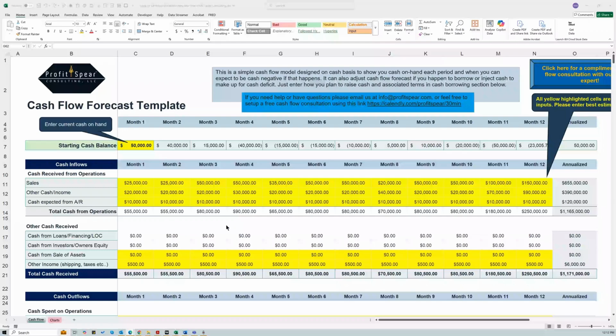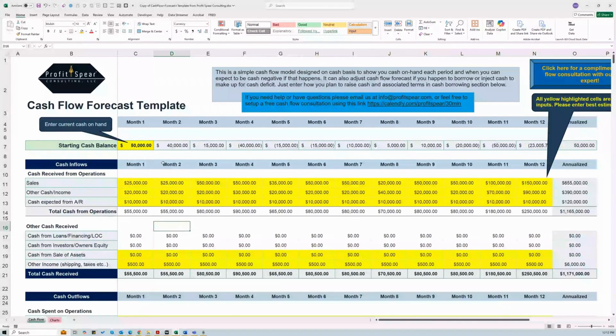All right, so let's dive into the cash flow forecast model. This is a simplified 12-month cash flow model. And as you can see, if you want to include more columns, if you want to make it a 3-year model, 2-year model, or if you want to make it a weekly model, just go ahead and insert the appropriate columns wherever you want. But this is designed for a simplified 12-month cash projection.